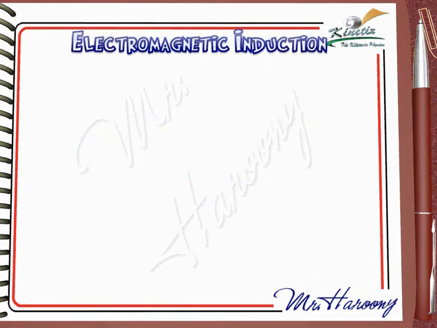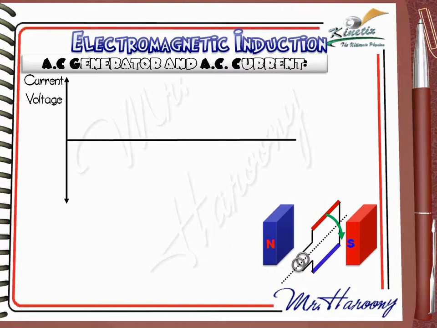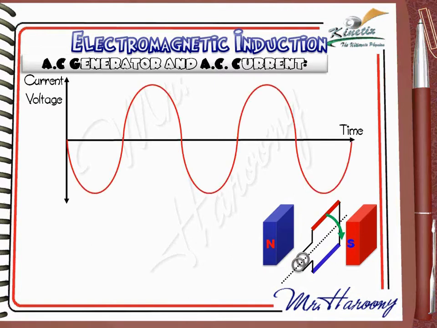To study the basic concept of how the AC generator works, it will be a good idea to study the electric AC current produced by the AC generator. If we draw a representation of how the produced AC current or AC voltage varies with time, this sine wave is what we get. Now let's find out the characteristics of the produced current according to the graph.